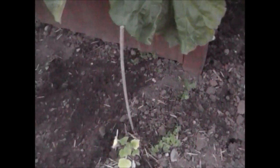But what I've been doing is giving these a good water. Actually, there's a mole there. Look, did you see him then? See if I can dig him out. Now he's shot down the hole. I've just seen one there, little black one. They are pretty little animals, but they do cause a bit of trouble. But anyway, I've got moles for sure.